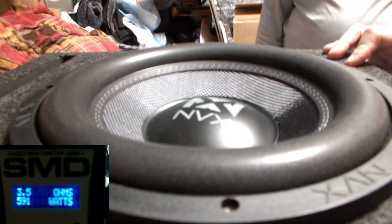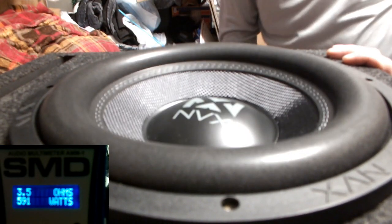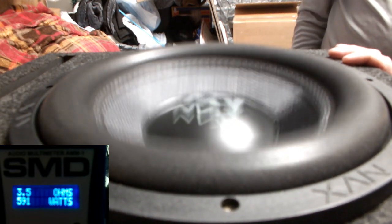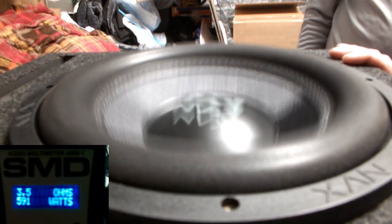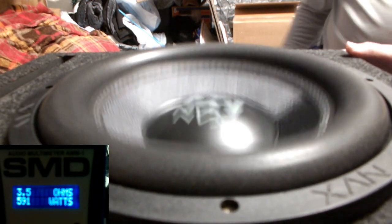That is crazy. Now we just did almost 600 watts on a 500 watt amplifier. And at a 4 ohm load. On a 4 ohm load. Wow. You can pause it.